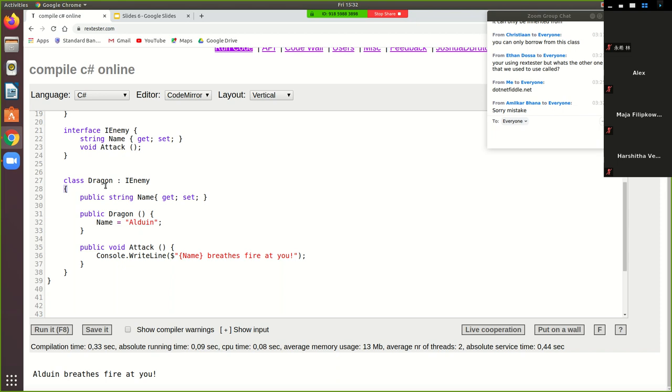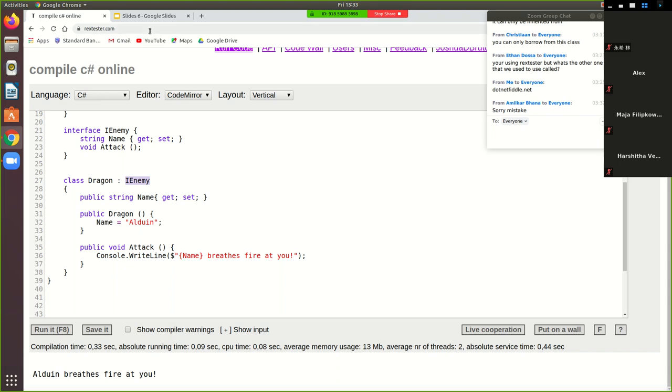I don't know if I want to tell you this now. I think Tanya would appreciate it because she asked this question last time. Interfaces allow for multiple inheritance. But basically, what I'll say is interfaces, because they are more abstract, are more relaxed in a way. You can do much more crazy things with them. And you'll see what I mean by that before the end of the lecture.